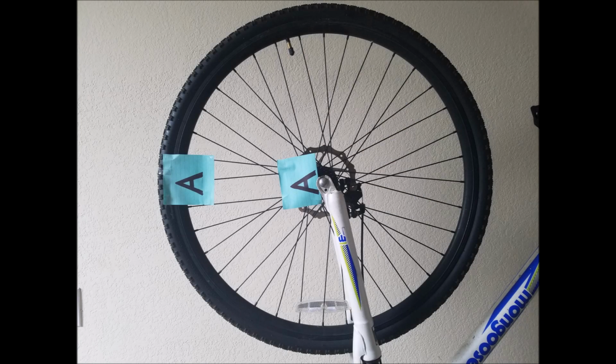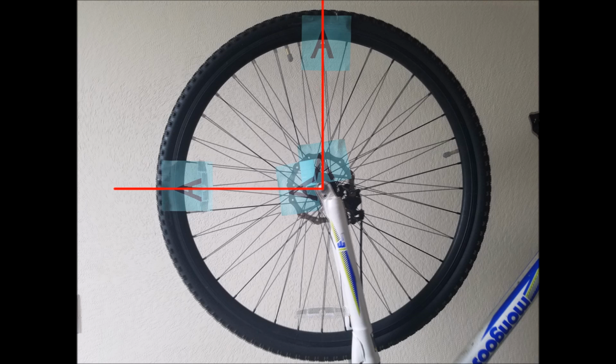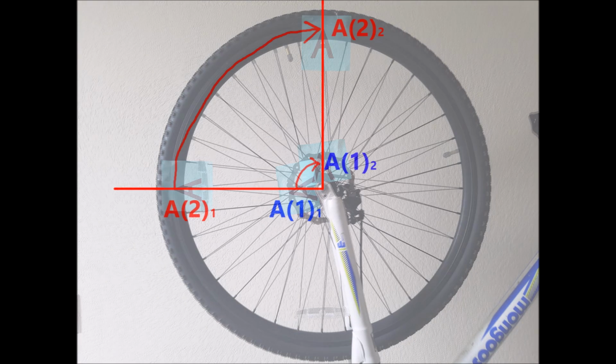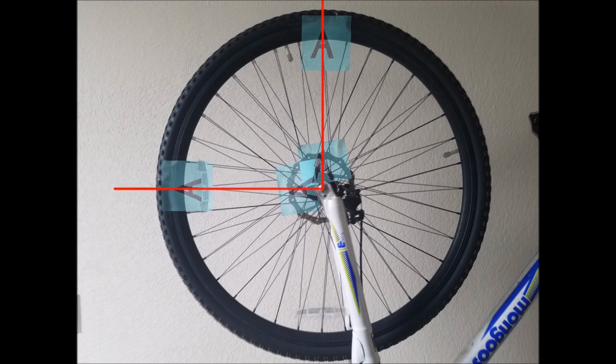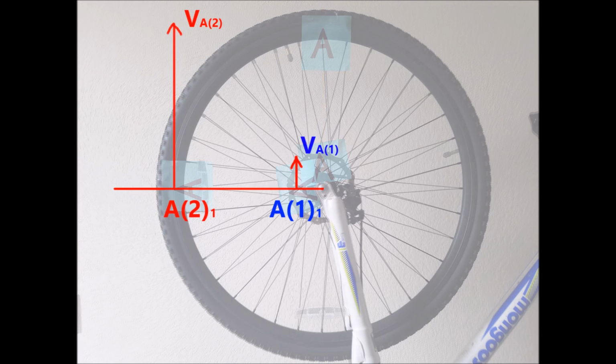Now, there are two ways we can describe the motion of a rotating object, but first we need to establish a coordinate system. Okay, now the first way we can describe the rotating object is to talk about the object's angular velocity, which is how fast the object rotates through a given angle in a given period of time. The other way we can describe the motion of a rotating object is to talk about the object's tangential velocity. We write this as a v with a subscript, indicating that it is a tangential velocity. And that's going to equal the total arc length that a point on the rotating object travels, divided by the time it took to travel that far.